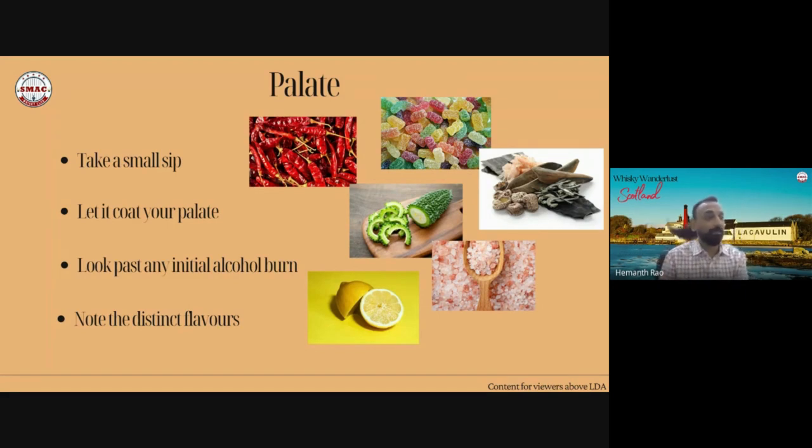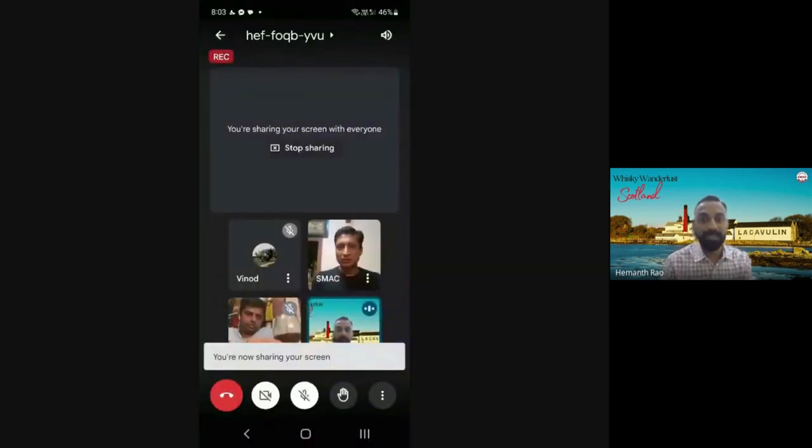But essentially, gentlemen, the message I'm trying to get across again is that the palate gets accustomed to it. Add water to ensure that you're comfortable with the whiskey and you're able to taste. And that initial alcoholic burn is something that everyone probably experiences, so you're not alone in that. It will probably take some time. One other trick that I'd recommend, and this is overlooked multiple times when we're talking about whiskey tasting as such.